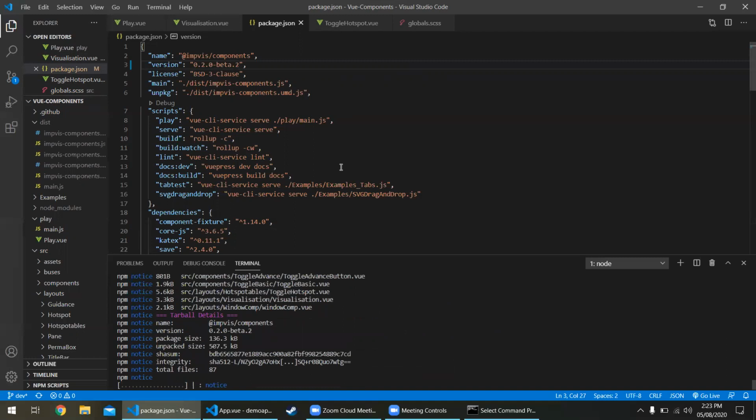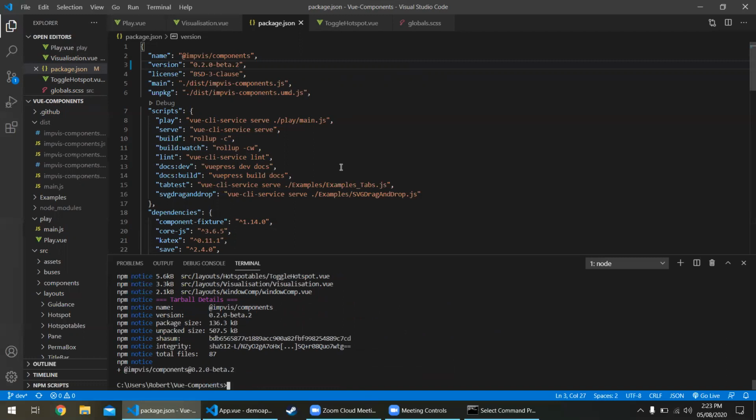Okay, yeah. So Freya, what I've done now, if you go into a blank project, probably the best way to get this is to just npm install --save @/components@beta. If you just do that in a blank project, it will install this as is. So I would recommend doing that.